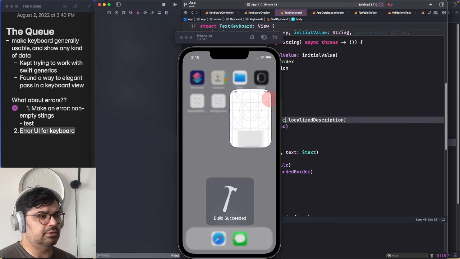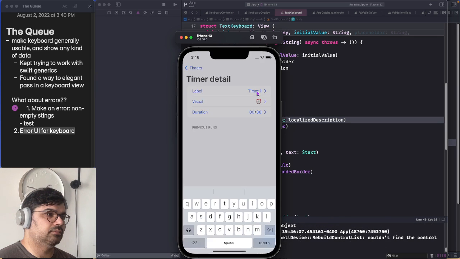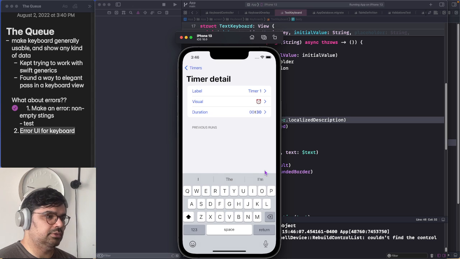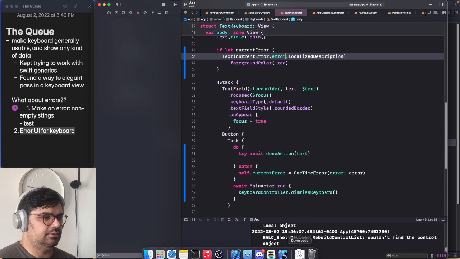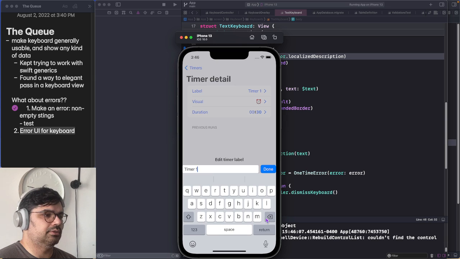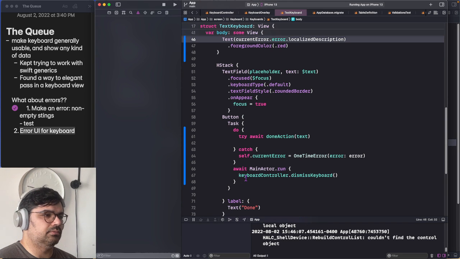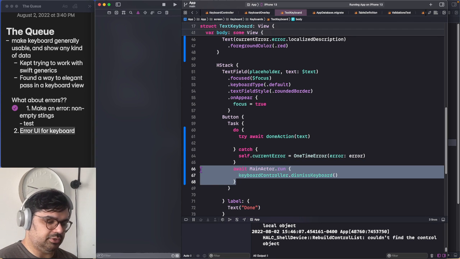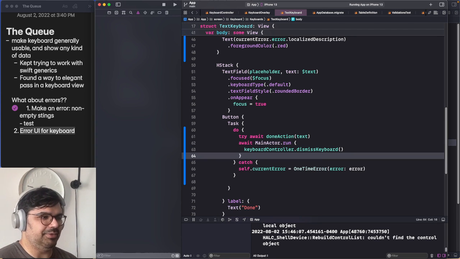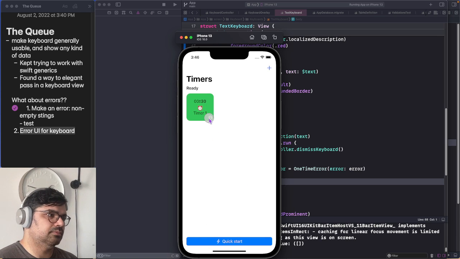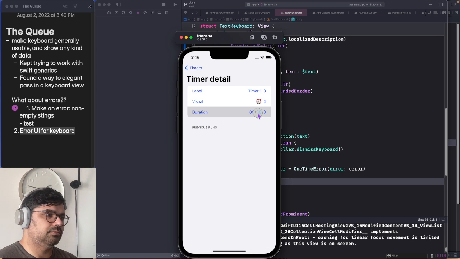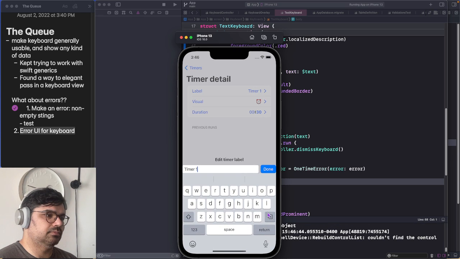Here we'll just reach into the error. Again, editing the camera label. What? Oh, well, for starters, it needs to be inside of the do catch. There we go.